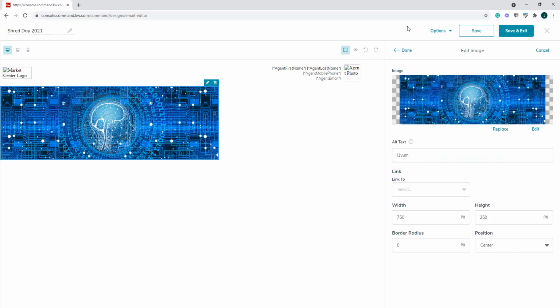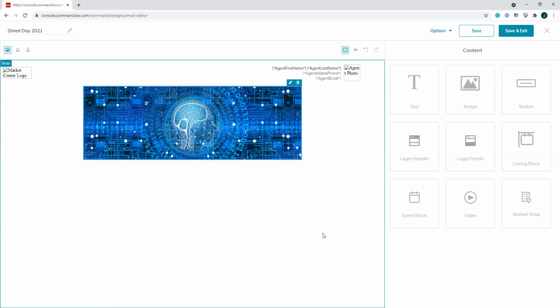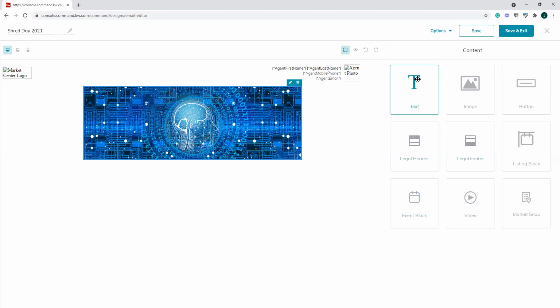But in most cases, when we're building this, we're probably just going to have it centered as well. Pretty simple. So we've added an image. So now let's say we want to add our text blocks. And once again, when we drag it over, we're seeing where this green line is.